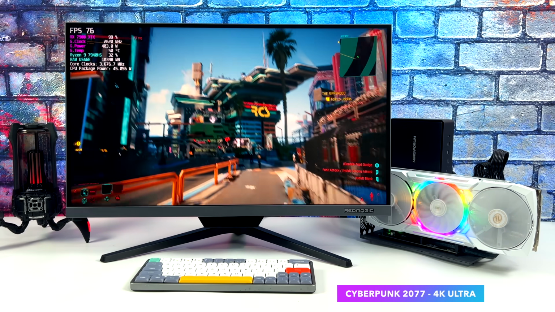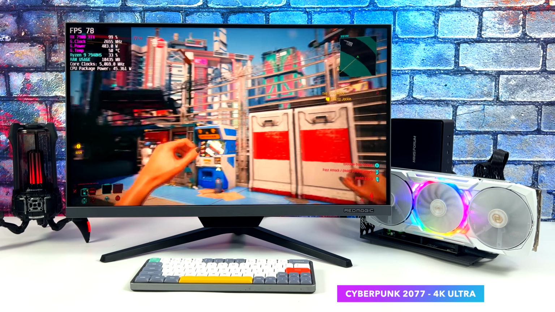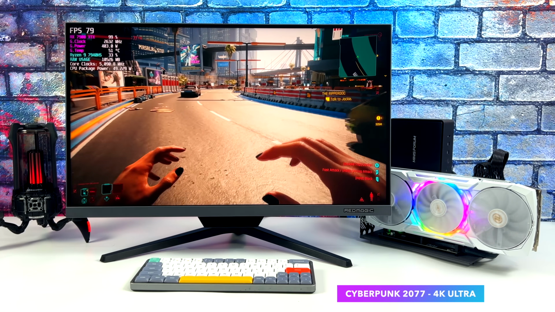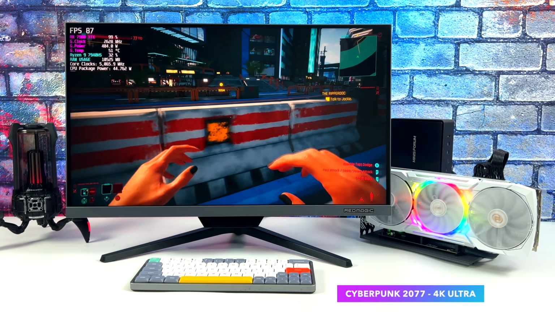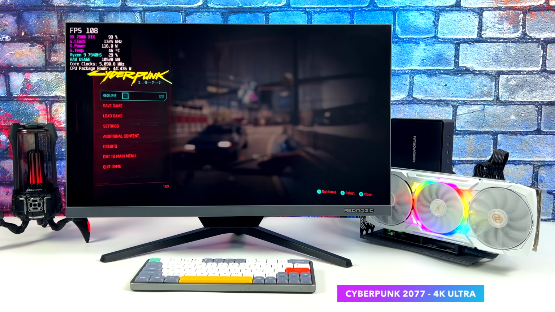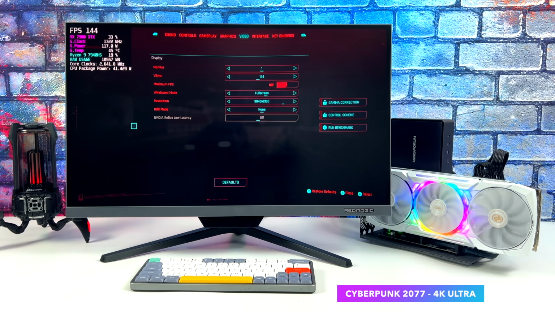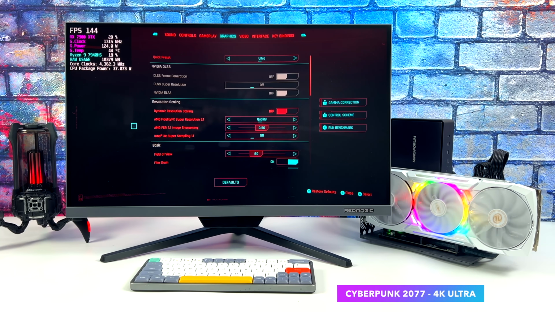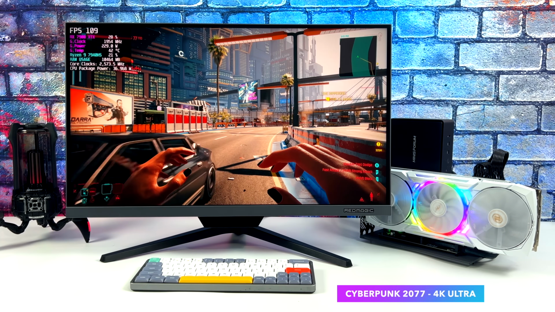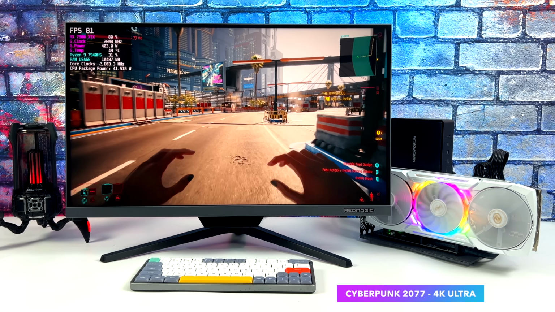And the final game I wanted to test here was Cyberpunk 2077. When it comes to ray tracing, personally, over Oculink, I haven't had really great luck because we are limited on that bandwidth. So with this, I'm not even going to try it, but I did want to show you the settings that I'm using right now. So if we head down here, we're at a preset of Ultra, no ray tracing, 4K, and we can get an average of 81 FPS with Cyberpunk 2077 on this system.